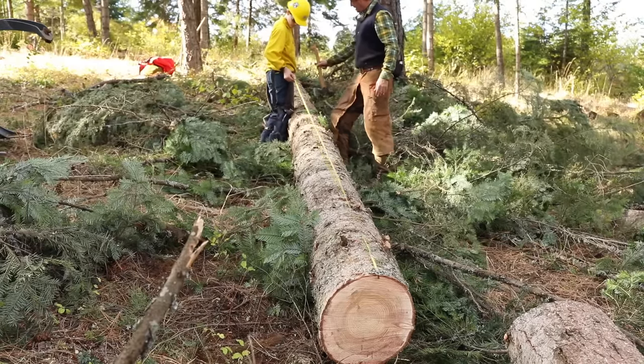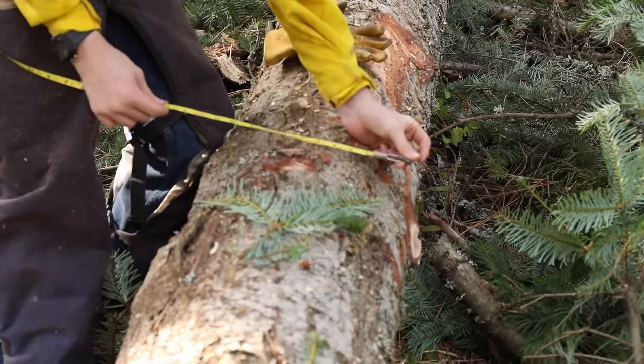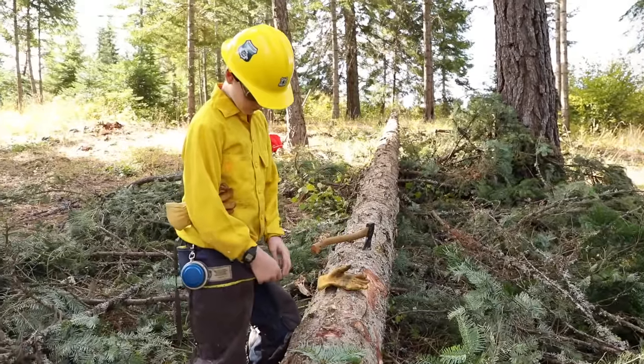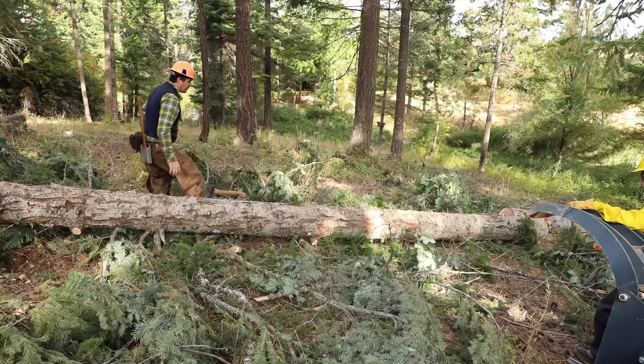Forgot your axe. Thank you. What do you got there? I'd say about 1 foot or 1 foot, 1 inch. Over a foot? Yeah. All right, we got another saw log. That'll be three. What are the hazards? And what's the butt going to be?